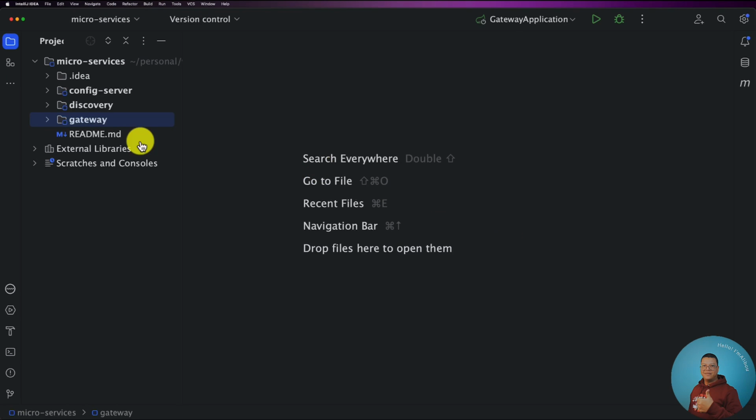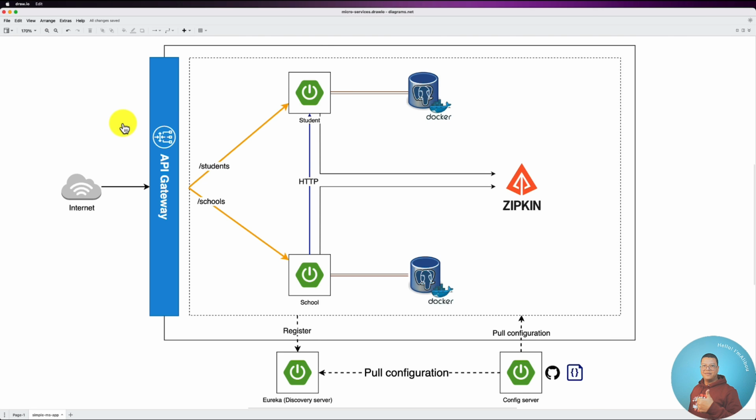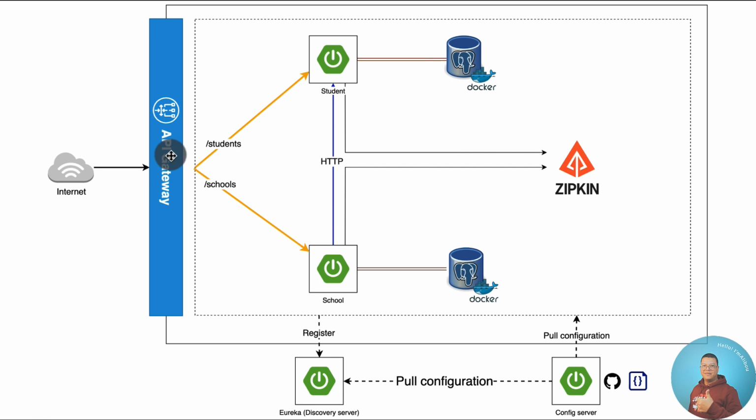So after creating the three basic microservices that we have here, config server, discovery, and gateway, we created one part of our application. And as we can see here, we have our API gateway, our discovery server, and also our config server. So the next steps will be creating these business microservices.